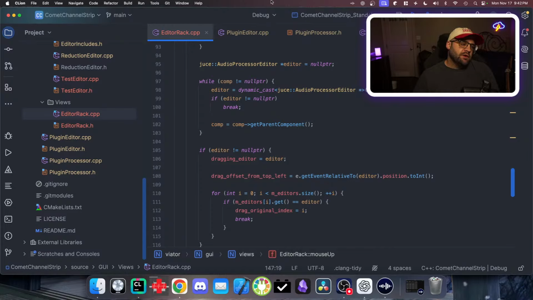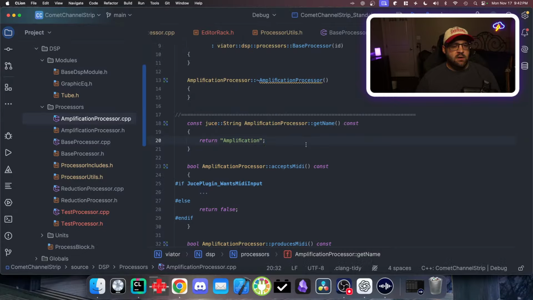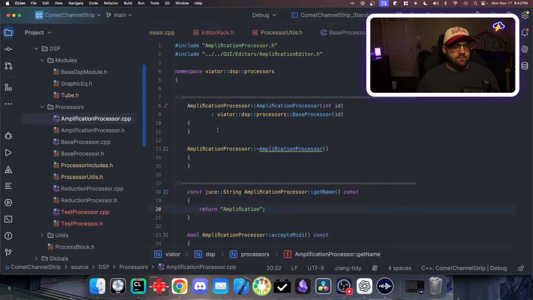So, for example, inside of our amplification processor, we're going to eventually have our create layout where you add the parameters and stuff. So we're still going to do that, but the DAW can only read the parameters for automation if they're created at start. So since we're adding them dynamically after the program runs, we can't actually add those parameters.